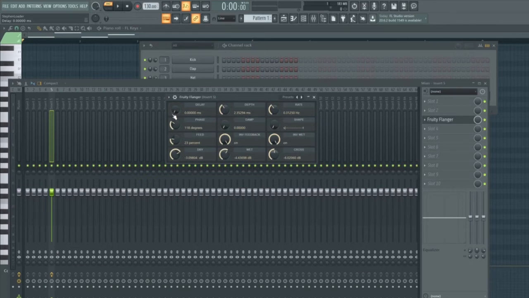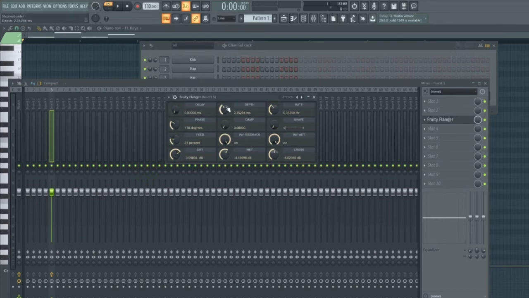The flanger delay will be swept between delay and depth. The range is usually between 0 to 20 milliseconds, which you can see here. Generally, the lower this effect, the deeper the flanger will sound.